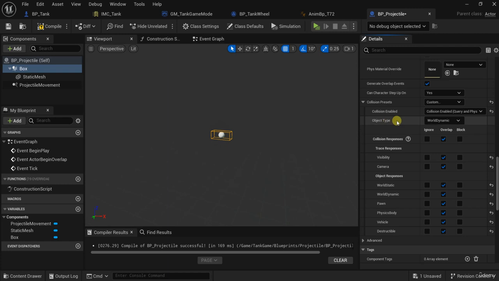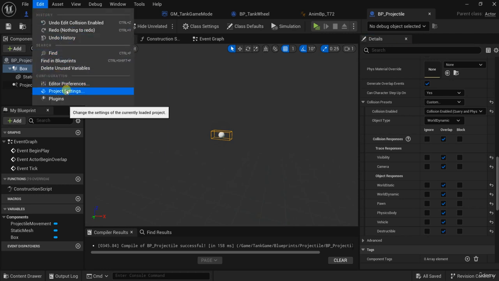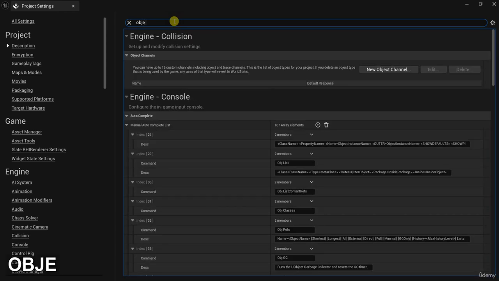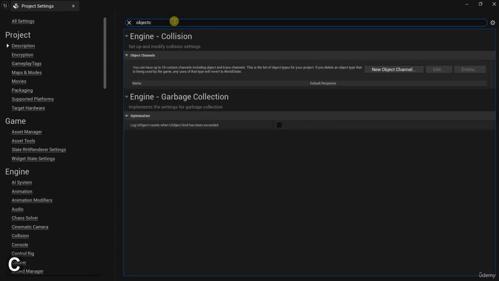For the object type, this channel, let's add a new channel for our projectile. So how do we do this? Let's go to the project settings and look here for object channel. Here is one object channel. Let's add a new object channel.